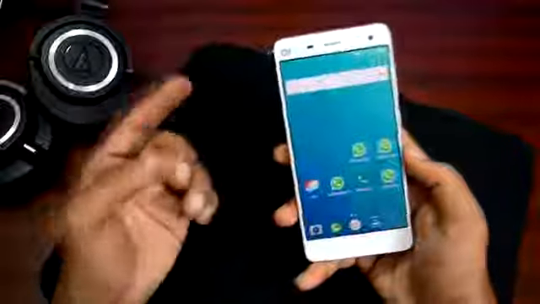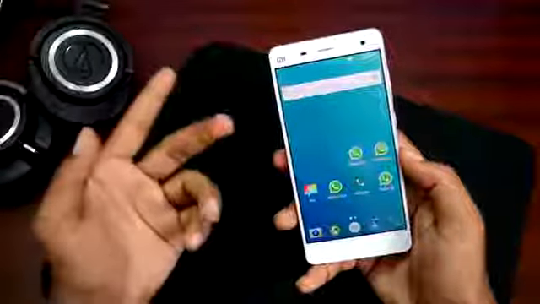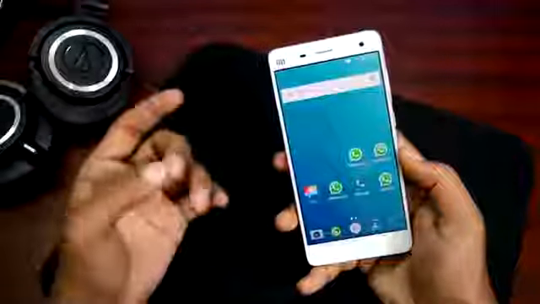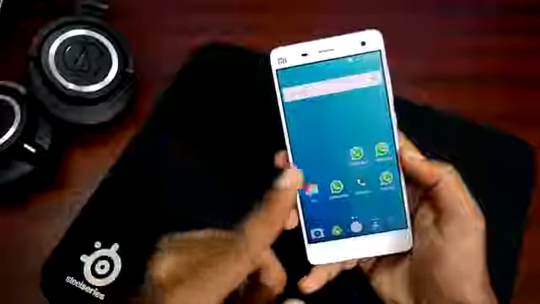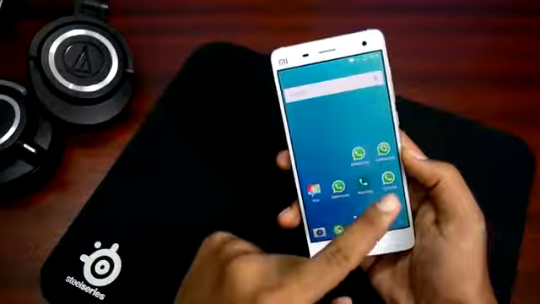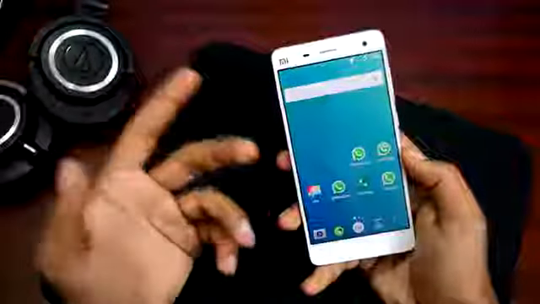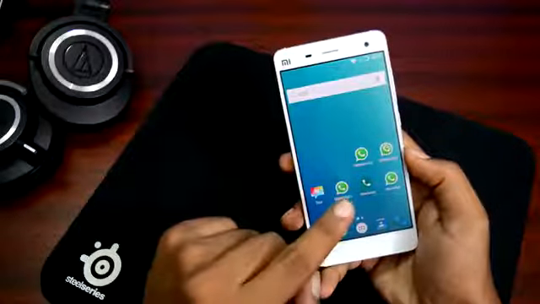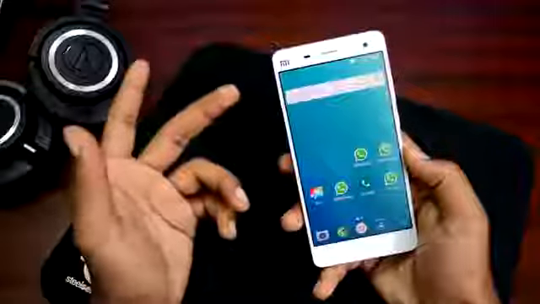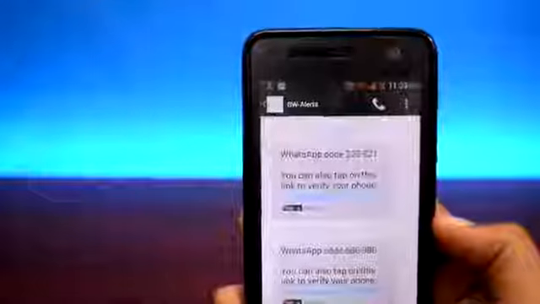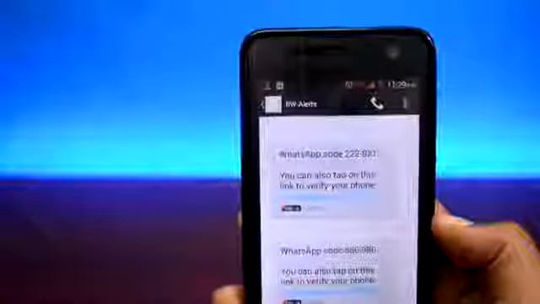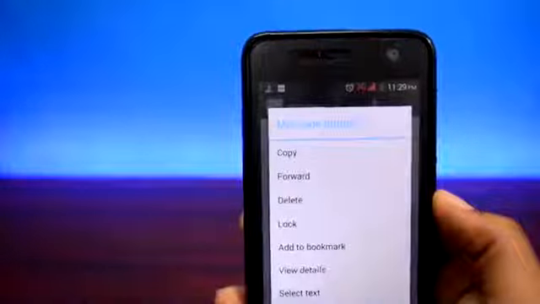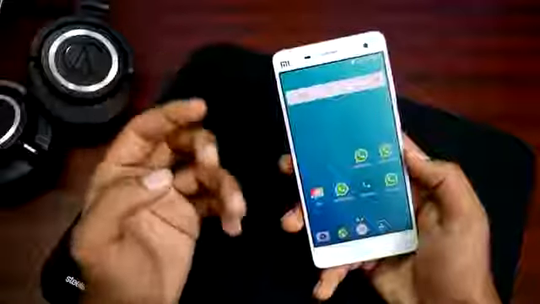Now the activation part is pretty straightforward. There's nothing much to it. You will just have to understand the system, how it works, and you can pretty much play around with it. So what I did was I installed the official WhatsApp directly from the Play Store and activated it normally. Then I installed the first WhatsApp clone, which is GB WhatsApp. I entered my second mobile number for verification, which is on my second phone. The verification message was sent to that phone. Then I simply forwarded the verification message from that phone to this phone, and boom, the second WhatsApp account got activated.